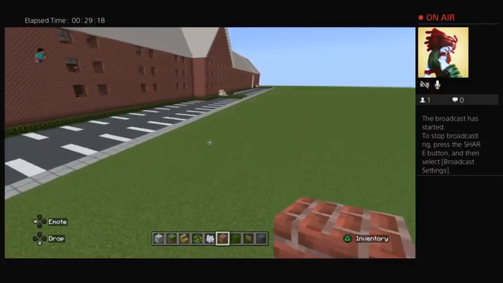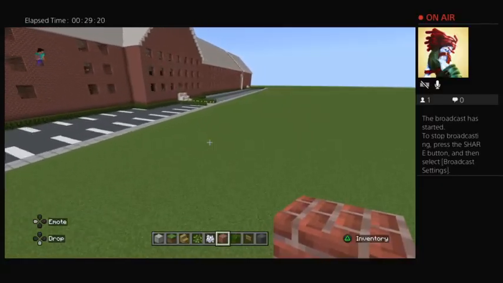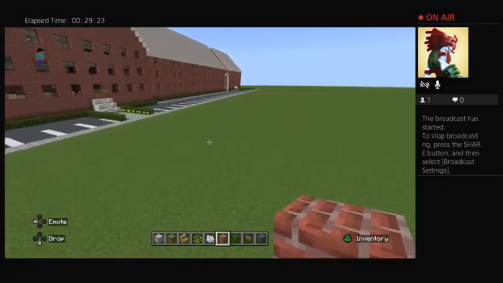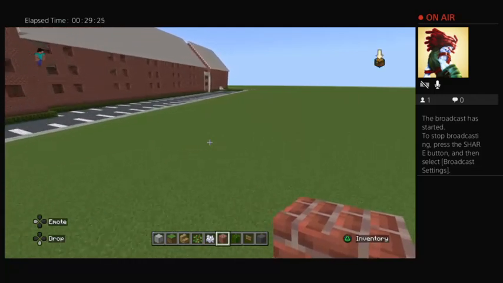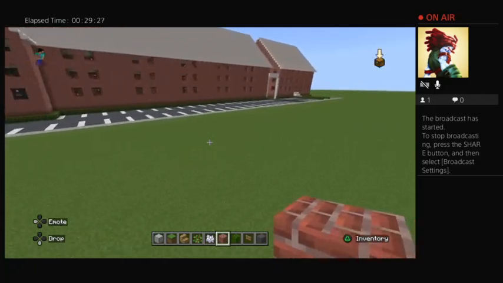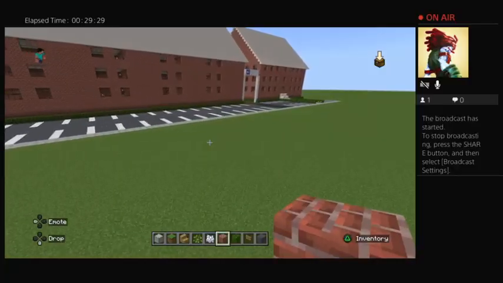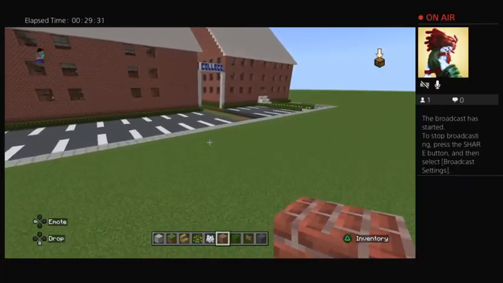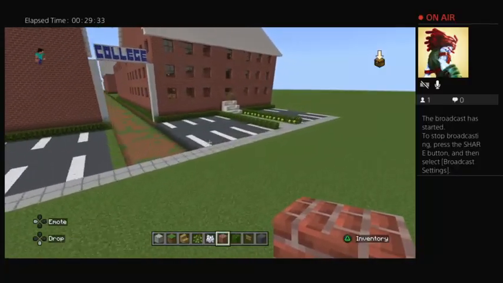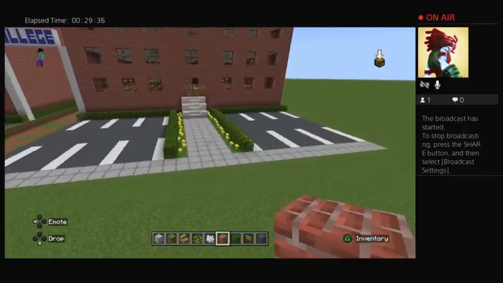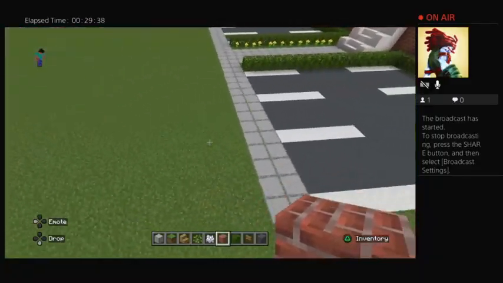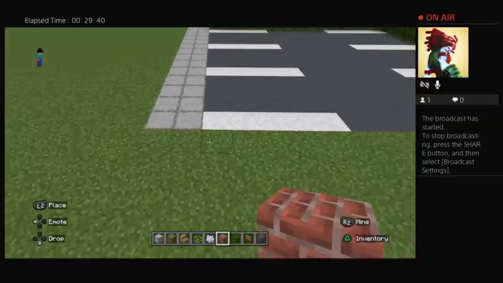And then, on the other side, we're going to do the exact same thing, except we're going to put, because this is where we're going to put a football field on this side of our dorms.